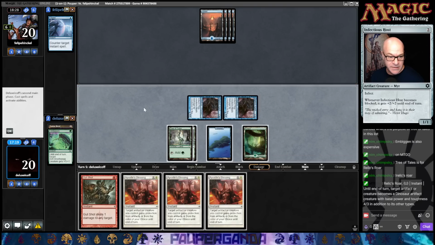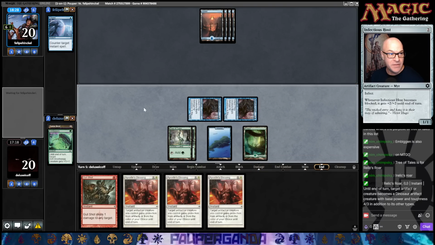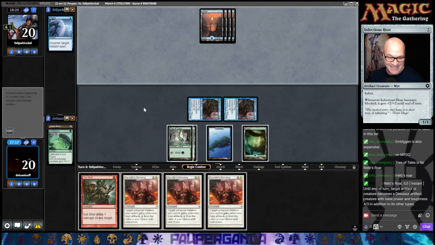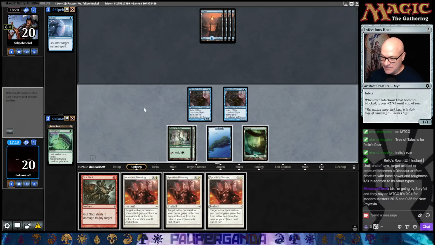Okay, I think our plan's working. They're like, damn it, play something so I can counter it. It's like, no. I will never do that. We're going to kill ourselves with Apostle's Blessing. We're at 12 life. Look at our hand. We started the game with 12 life. Feels like we're playing Chandelar.